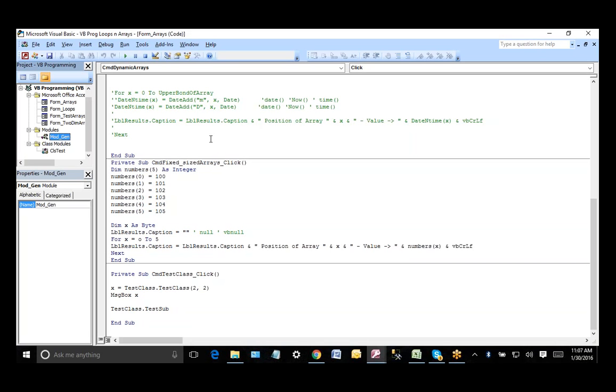Especially in VBA, nobody checks your code. They want only the results. And most of the time, your managers and your users are not technical.